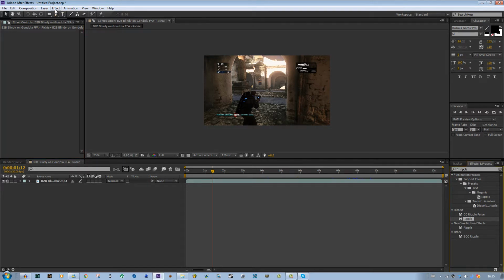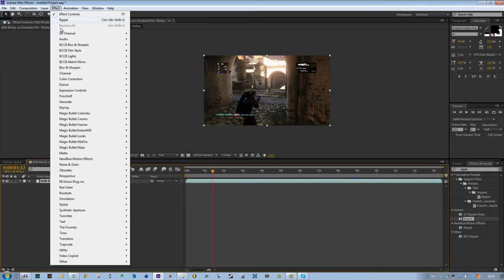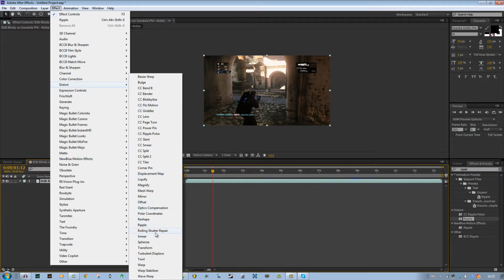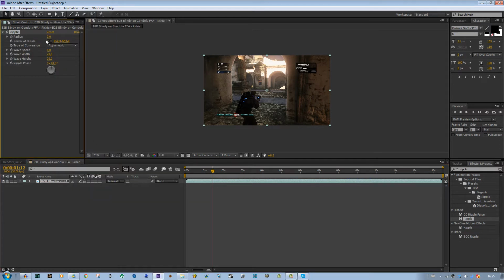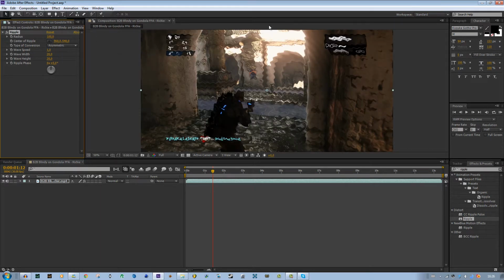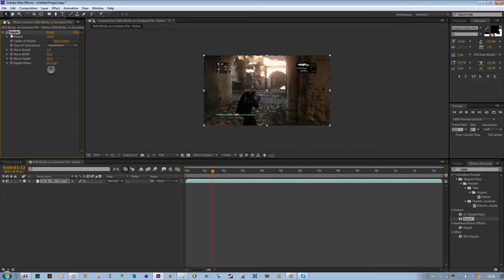And you can also go to Effect. Oh wait, you need to select the layer first. Go to the Effect tab over here, and go to Distort, and Ripple will be right here. So these are the properties of the effect. And let's say you set this to 100, you can also just type in 100, you don't have to drag it. And if you just want to see how it looks without the effect, you can just uncheck this thing over here, and it will hide the effect, and you can make it visible again if you want.